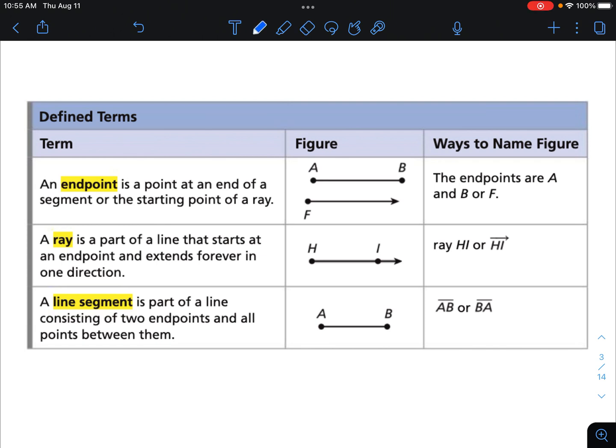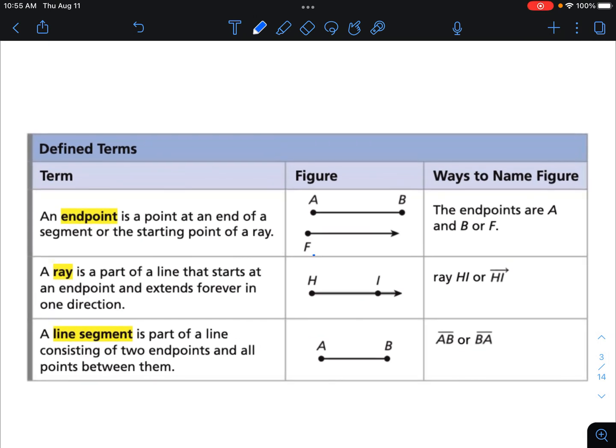So we can use that when we do something called a ray. So if a line goes forever in both directions, a ray extends in one direction. So in this case, we would say endpoint H here. We're starting at H, and we're going in I's direction, and we would call that ray HI, or more typically, we would write it like this, HI with a one-sided arrow over the top. So notation is going to be really, really important for us this year, so you want to make sure you're paying very close attention to how you notate it.